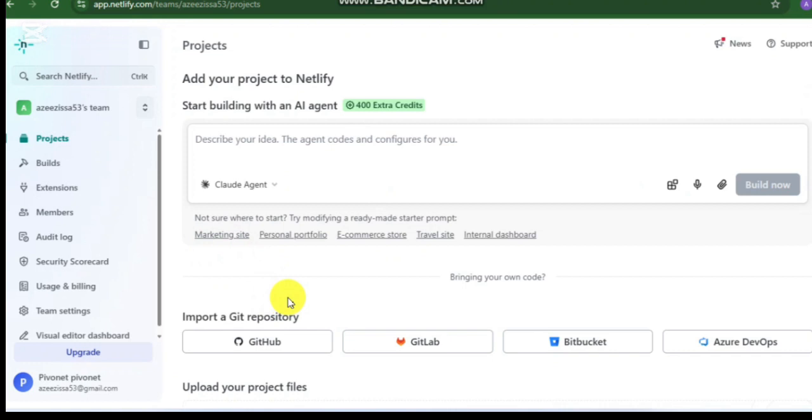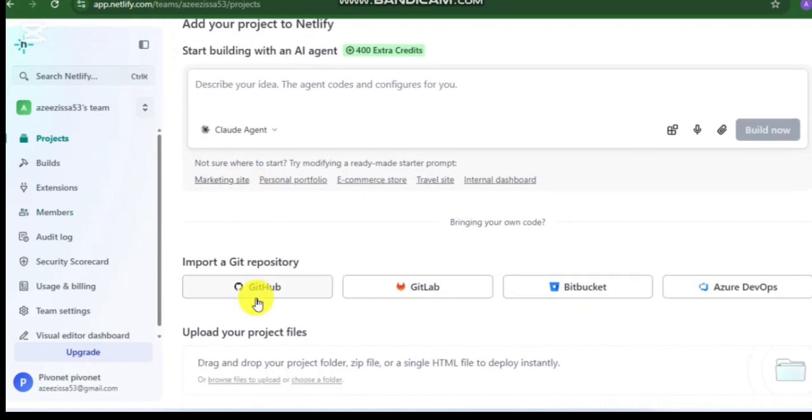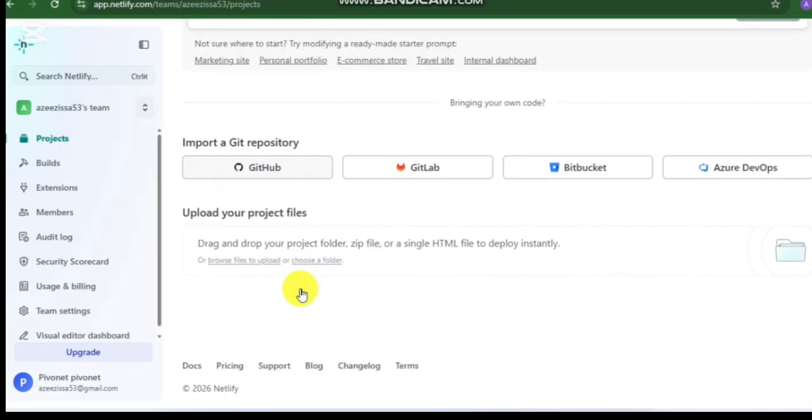You have different options to deploy your project in Netlify, either through GitHub, GitLab, Bitbucket, Azure DevOps and all that. These are options, and some of these platforms are where you can also host your website for free. But here the option we'll be using is to upload the folder we created that contains all the website files in it.